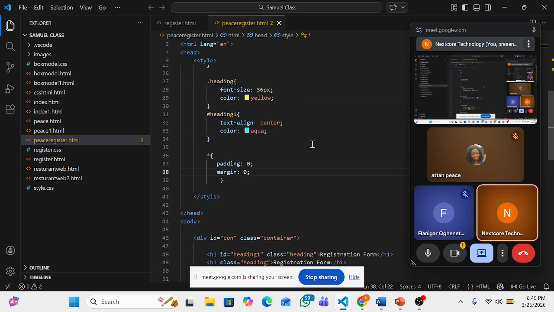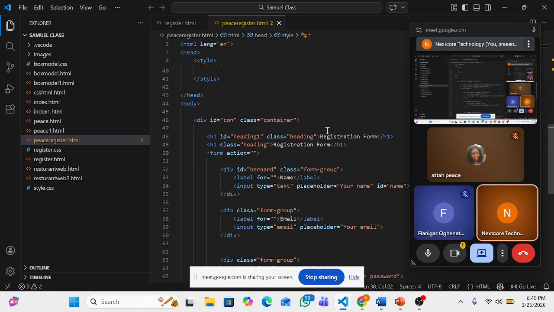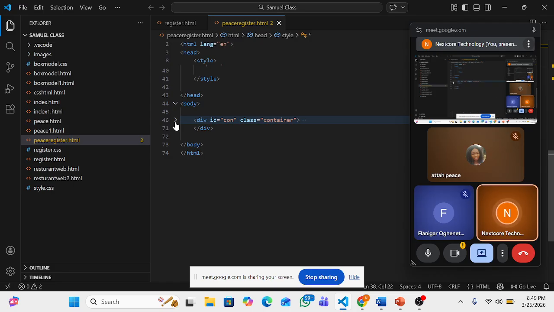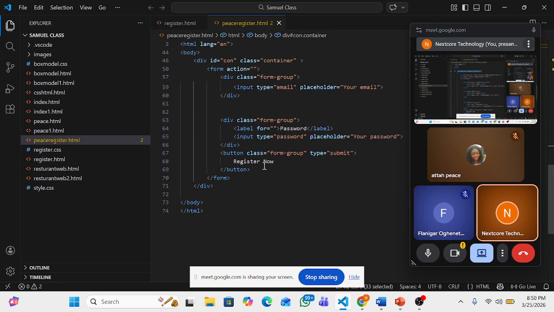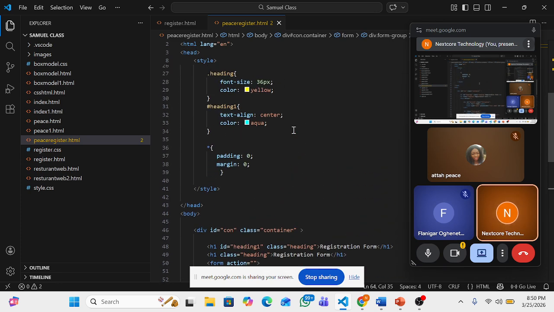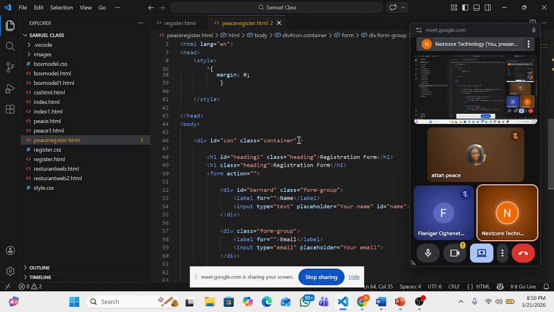Okay, now I want to apply CSS to this div, and I want to use inline styling. So what I'll do is come inside the opening tag of the element. You know, this is the opening tag, while the other one is the closing tag. So for inline styling, you are writing your CSS inside the opening tag of your element.